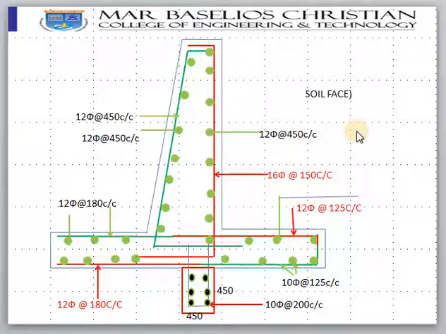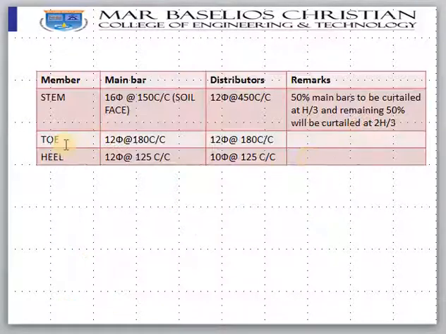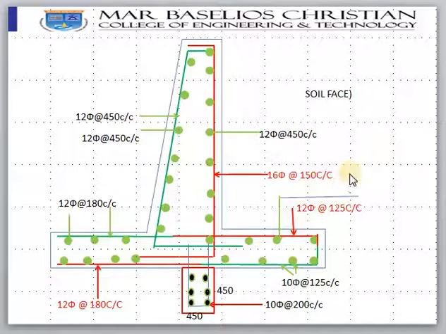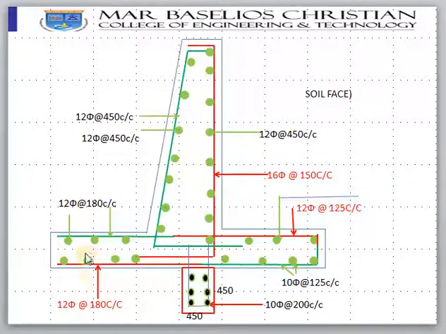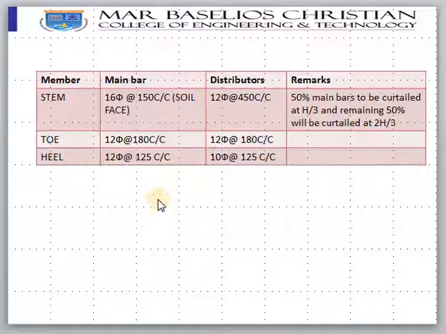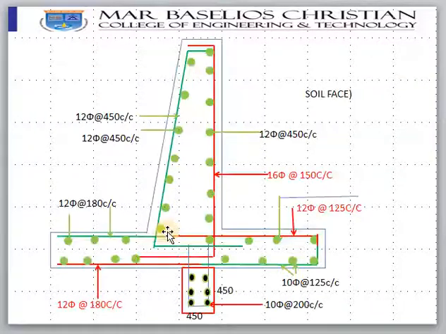Now this top portion is 12 dia at 180. Main bar will be at the bottom, because under soil pressure it will try to bend up, so the bottom will be in tension and the top in compression. Distributor will be at the top. In the heel portion it will try to come down, so main tension is at the top, and here is the main bar.